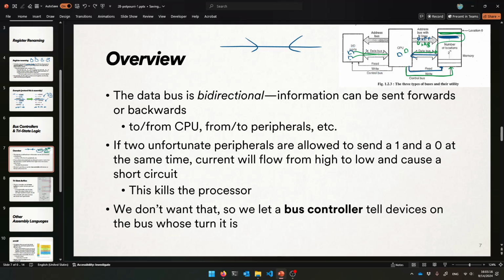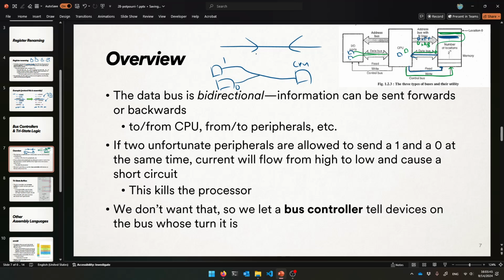Let's say that that's what's happening right now. This is the keyboard, this is the mouse. They're both trying to send information to the CPU, for example, along the data bus. You could also imagine that they're talking in two ways. If somebody wanted to send a 1, somebody wanted to send a 0 to the CPU, what is a 1? It's high voltage, right? What is a 0? It's low voltage. Source and a sink, kind of.